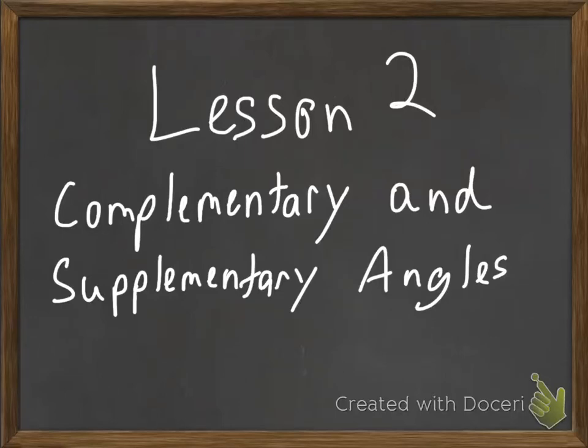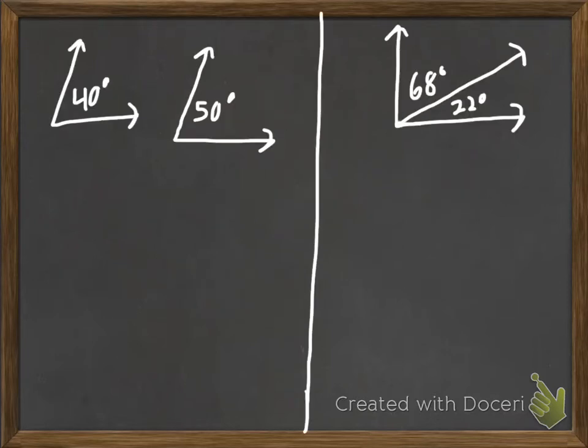Okay, let's begin Lesson 2, Complementary and Supplementary Angles. Now I want you to start off by looking at each side here. Both sides share something in common, so I want you to pause the video and think about what it is that makes them similar, makes them have the same idea. So discuss this with your group.